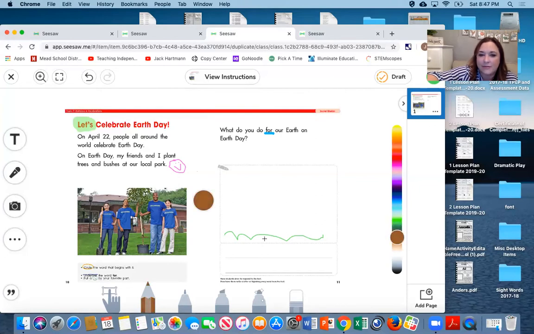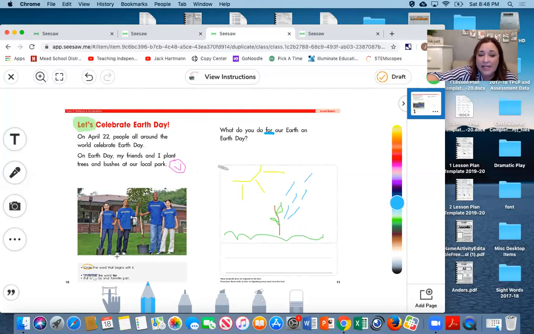Let's see if I can find what I'm looking for. Okay, here's the baby tree. With some little leaves. Okay, and maybe I can add some more details, like I can do the sun up in the sky. And maybe I'm going to make sure that tree gets some water. So you get the idea. You're going to add different things to your picture till it gets the way that you like it. Okay, this is all the water going to the tree.